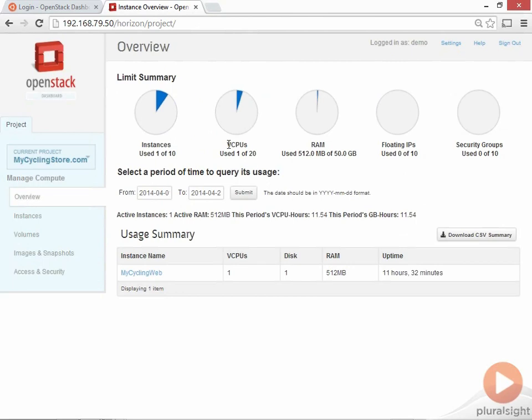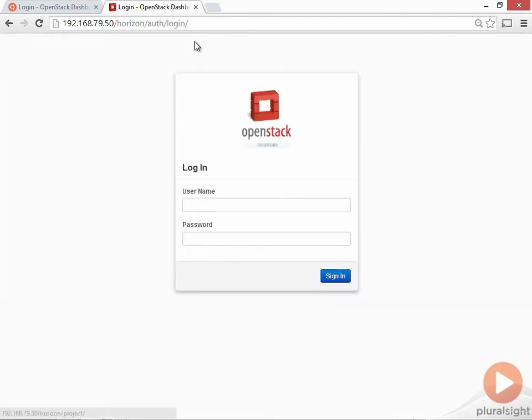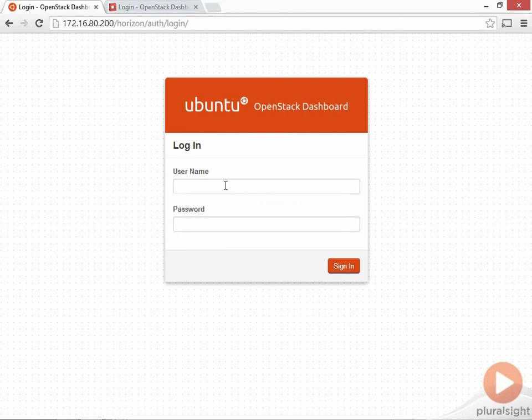Now again, this is a very light view because as a consumer of the service, I don't need to see much. That's because I don't really need to do that much. It achieves the exact result that I need to. Much like how Yuri Gagarin got out and back into space, we have just what we need to complete the task, which is to use our OpenStack cloud to complete our business requirements. So we're going to sign out of there, and then we're going to take a look over at our Ubuntu OpenStack dashboard and see what a native dashboard looks like.